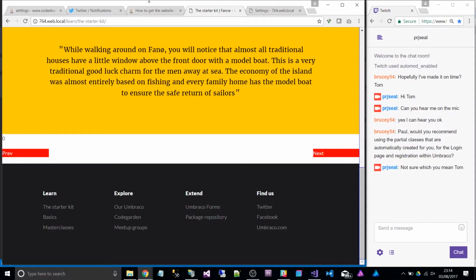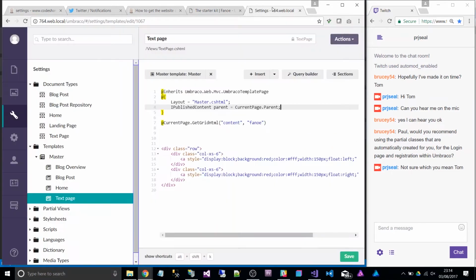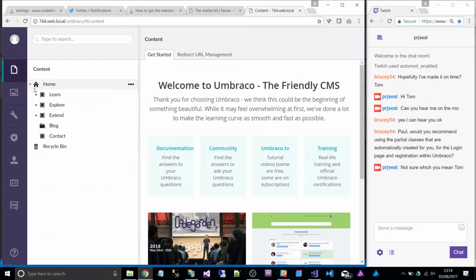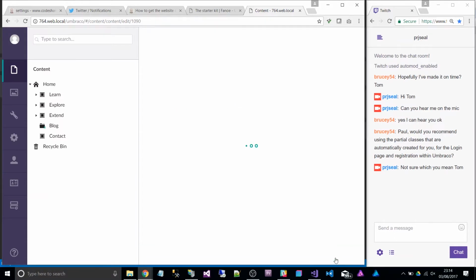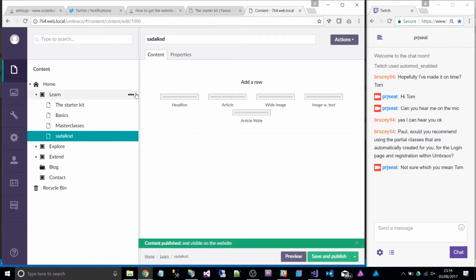So now that we know that, what I'm going to do, just for ease of testing, I'm going to just add some more pages. So if we go to content, I'm just going to create some more random rubbish. And then that way, because I think 3 is not the best for testing this out with.